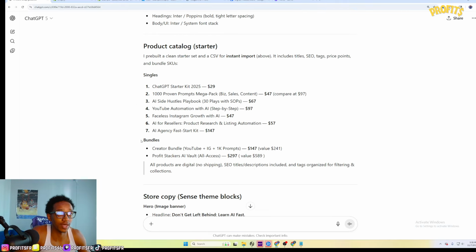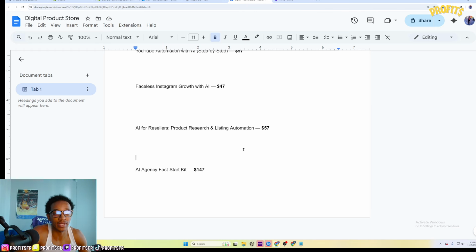Then we also gonna have some bundles. Because the bundle deals go crazy. I remember on my first store, I would sell the all vendor bundle. That's a bundle. I would sell all the vendors for one, and I was able to charge a little bit more because everything was in one place. And then I would have a bundle for all my ebooks too. So like I would have the eBay guide, the Facebook guide, the bulk buyers guide, the pricing guide, all my guides that I had on resale, and I put them into one package, and I would sell that as a bundle. So that way people would be able to be like, okay, instead of buying each individual guide, I can just get them all at one time for a cheaper price. So that's the advantages of putting bundles on your website.